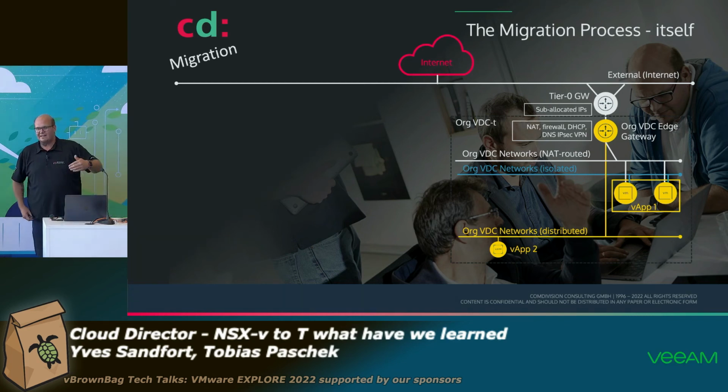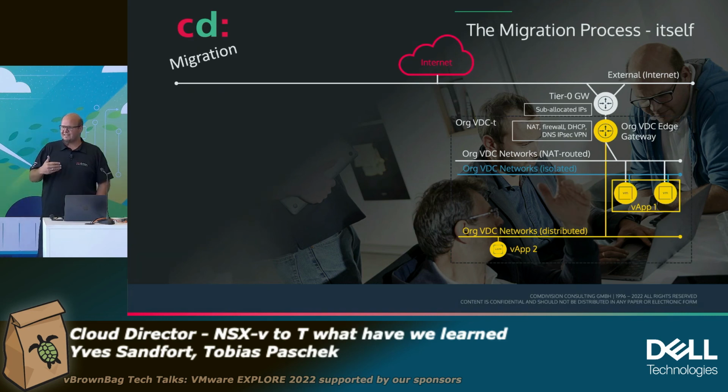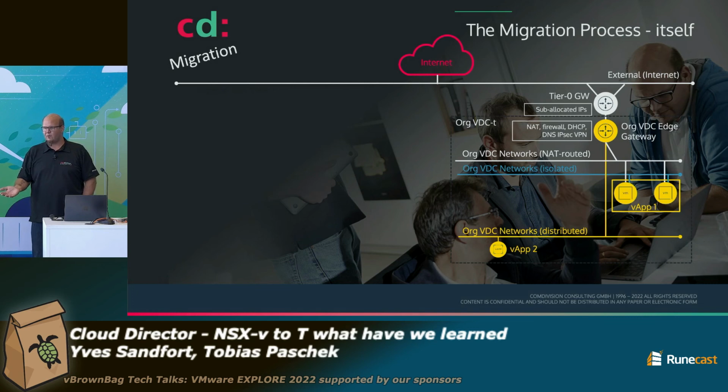We are finished. And then we can move on with the next customer, with the next organization VDC. So also here from a migration perspective, the migration itself can only be done within a single organization VDC. You cannot say, okay, I would like to migrate more than one VDC. It is always a single organization VDC. But I think that's also an important point, that you can take one customer after another over to the new structure.